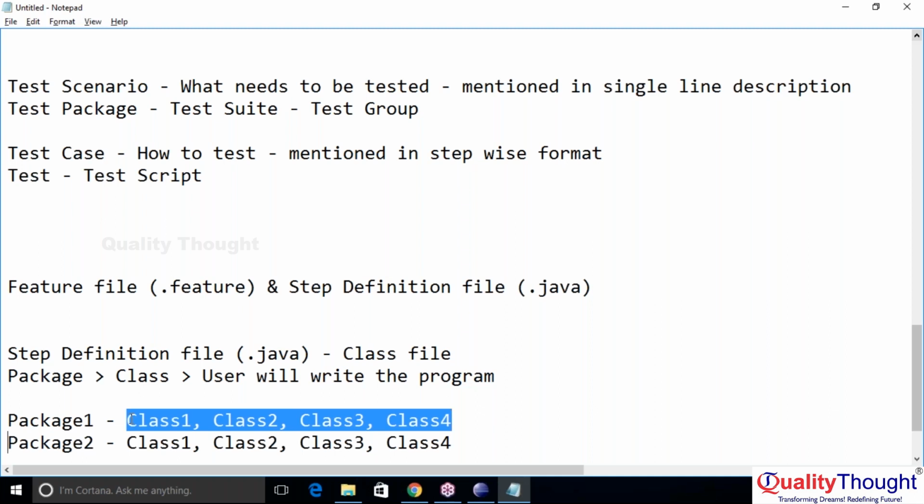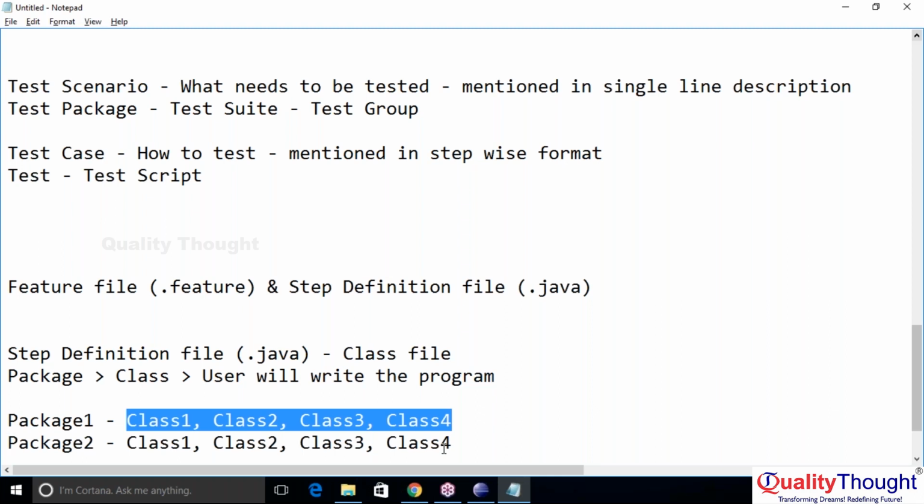All these 8 class files, class 1, class 2, class 3, class 4, in the same folder. Again, you are going to see class 1, class 2, class 3, class 4. There is no differentiation of the packages. How can I know this class 1 belongs to package 1 and the second class 1 belongs to package 2? Until I open these class files, I will not be able to tell which package the class file is related to, right?